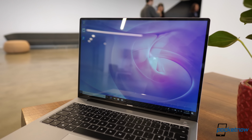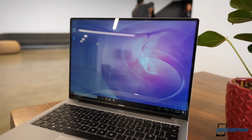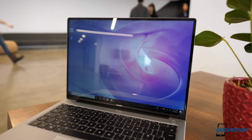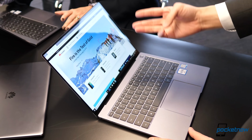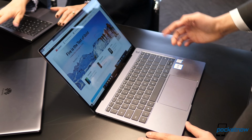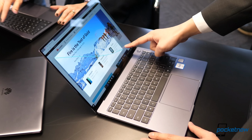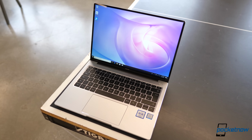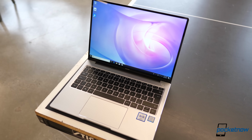We have a 14-inch display at 2160 by 1440 at 300 nits of brightness and a 3:2 aspect ratio for enhanced multitasking. Some models include a touchscreen, and it allows for multi-touch experiences like using 3 fingers to swipe and achieve a screenshot, for example. The company also touts an eye comfort mode made possible by a chip algorithm included.